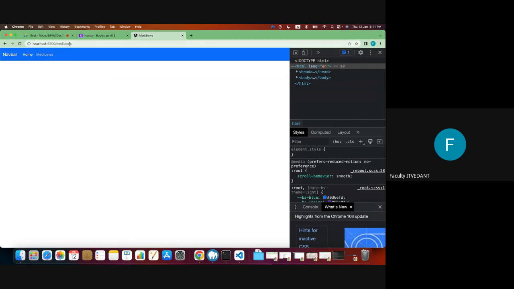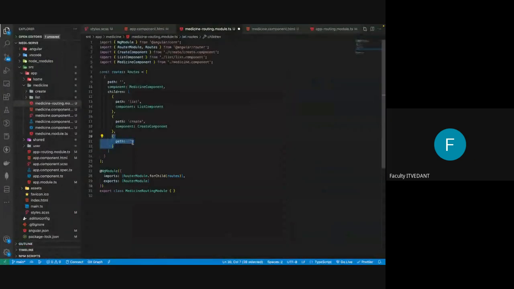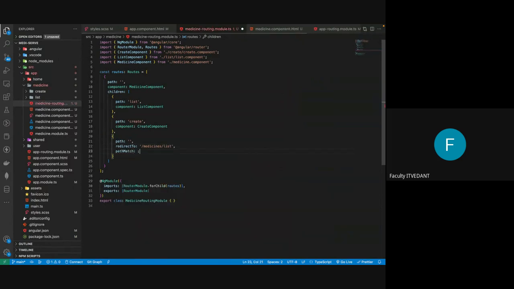If you want to redirect to the list page whenever I go to medicines blank, you can add path and put redirectTo, which would be slash medicines slash list, and pathMatch would be full.